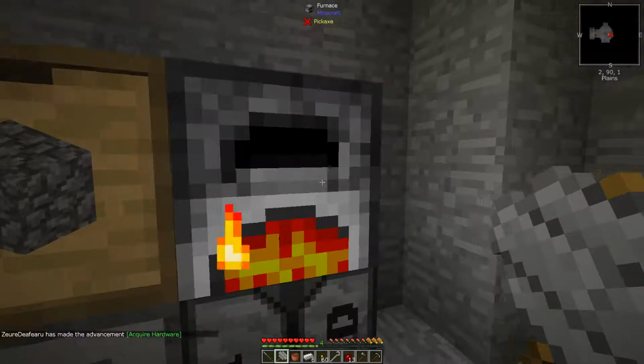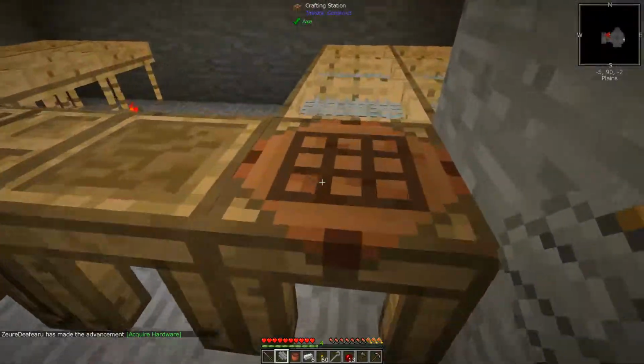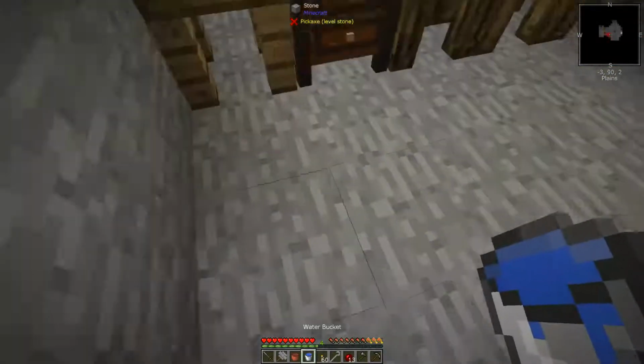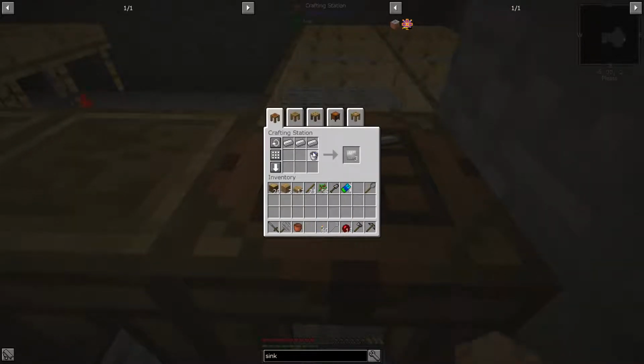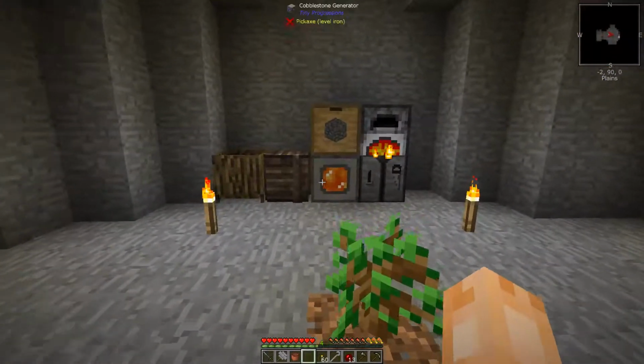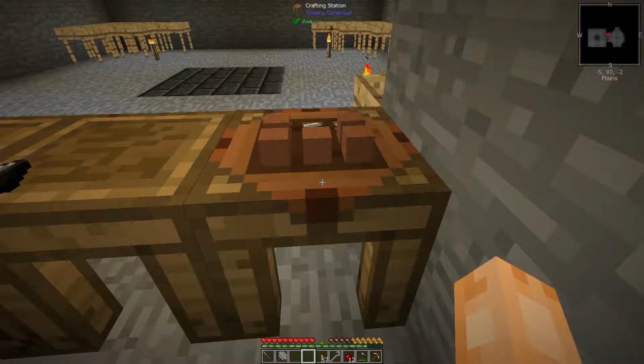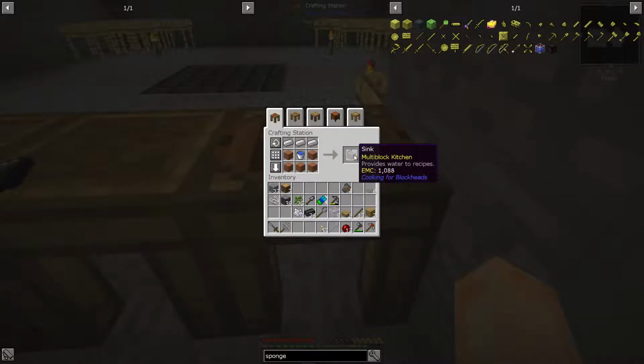Looks like the iron's done. Fantastic. So let's go ahead and throw the clay in. And then we will, as our first thing, make a bucket. And then throw those 3 across the top. Grab out this water. Also put that there. And then as soon as this clay is done, we will have our sink. Right, so here we go.